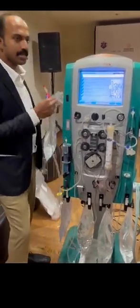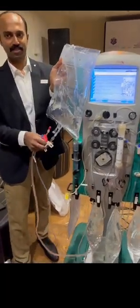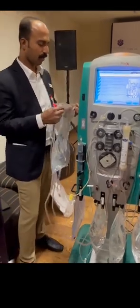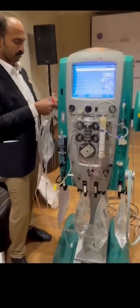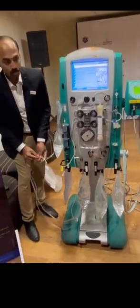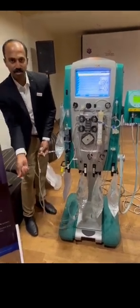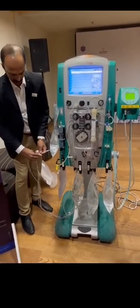So just consider this is our patient. Okay, the patient has two access lines, one arterial line and one venous line. I'm connecting these two. Just assume this is a patient access line. If you want to remove it, we can drain it. Otherwise, we can connect together. Okay, connected.